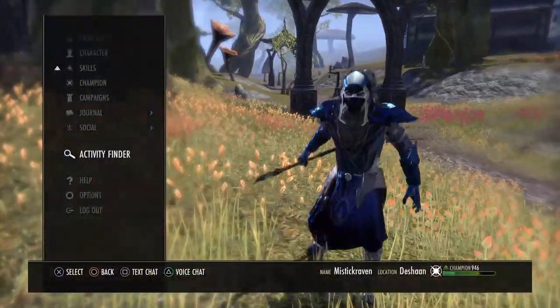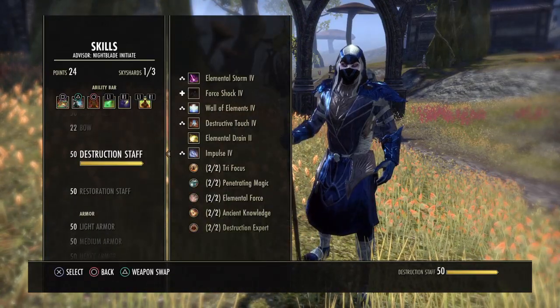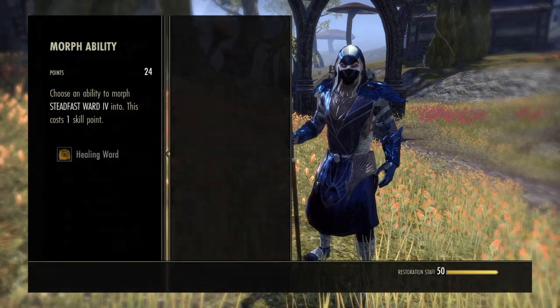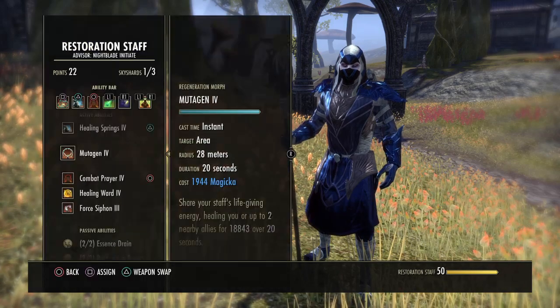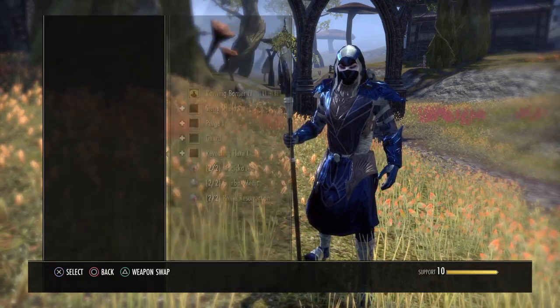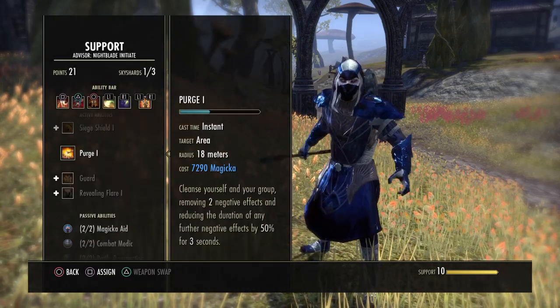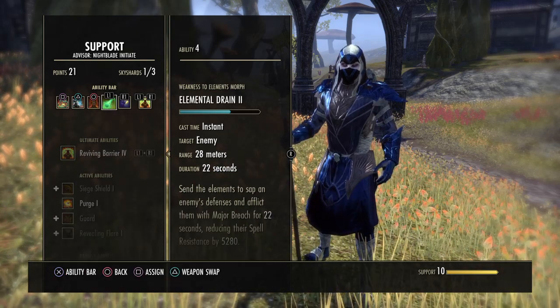Nice thing, very flexible Nightblade Healer is. Very flexible with skills when it comes to using Restoration Staff. If I don't want to use Healthy Offering, I can use that Healing Ward. If I need a cleanse, I can go ahead and grab that Mutagen. If I need the Purge, I can grab that down here. Grab that nice Purge, get that cleanse going on. So there is a lot of flexibility depending on your setup.